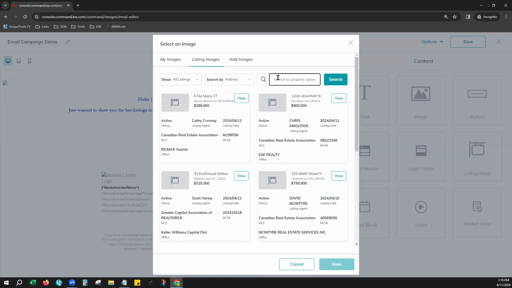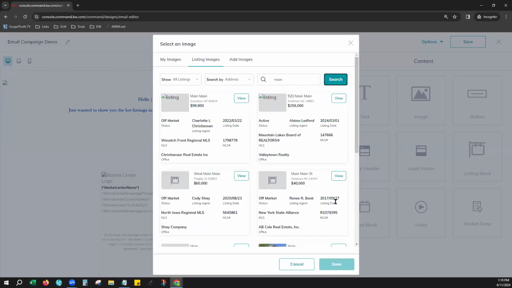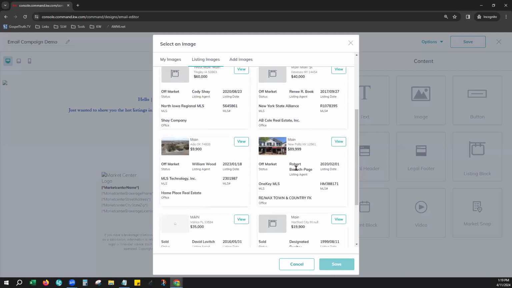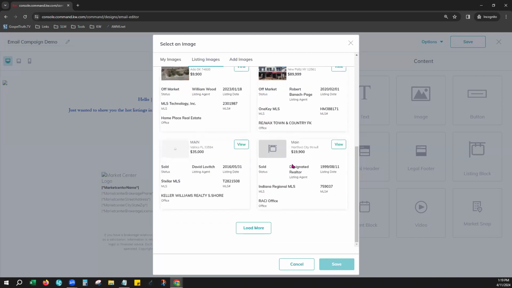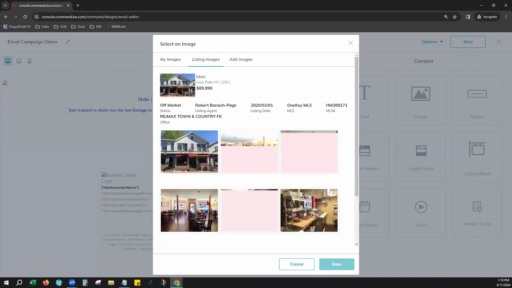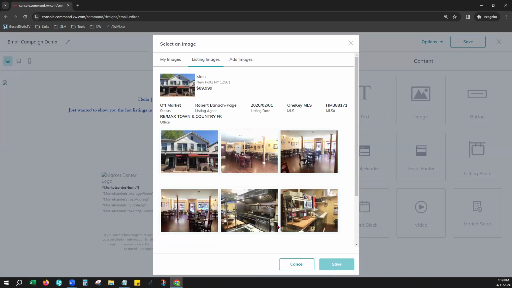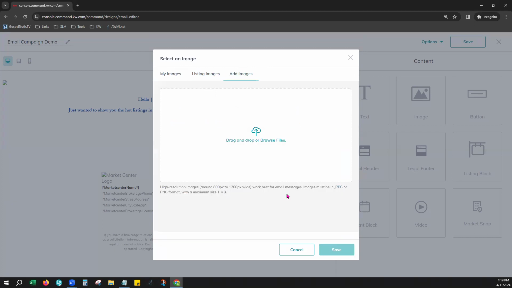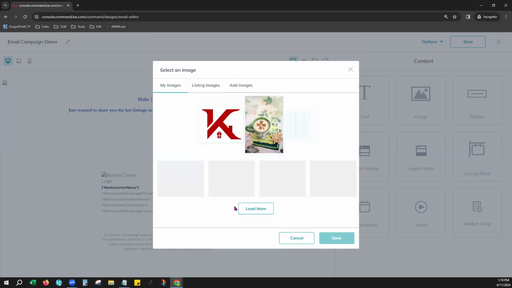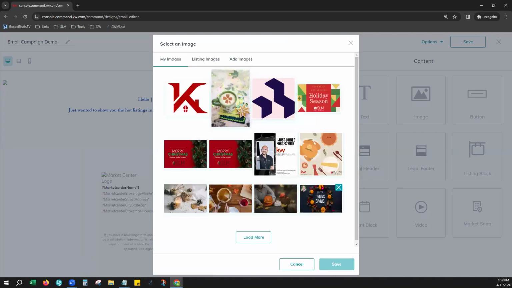So let's go ahead and just pick Main Street just as a generic one. You hit search and you can scroll through all the properties here that you would like. If I select one, it'll show me all the images and I can choose any image here to actually put into my design if I want to. You can even come over here and choose add images and choose an image from your device if you would like. For today, to make it easy, we're just going to grab one of my images that we've previously used in a design. I'm just going to give that a second to upload.